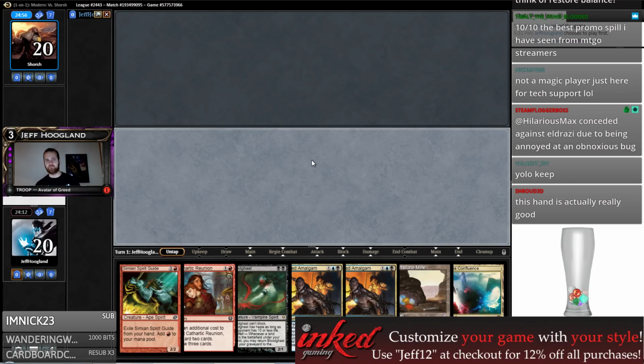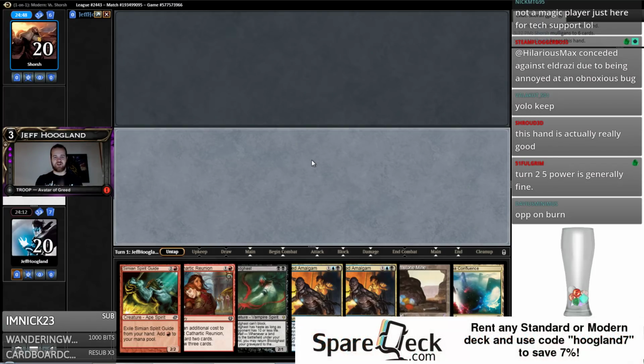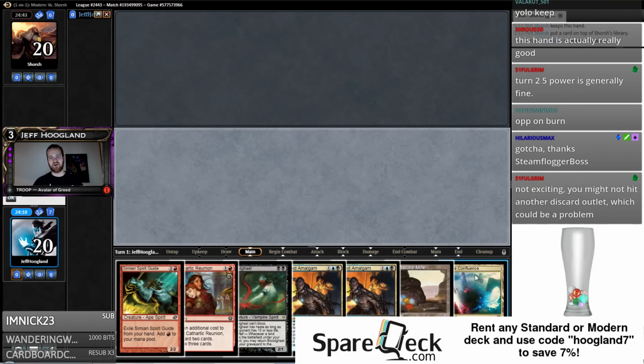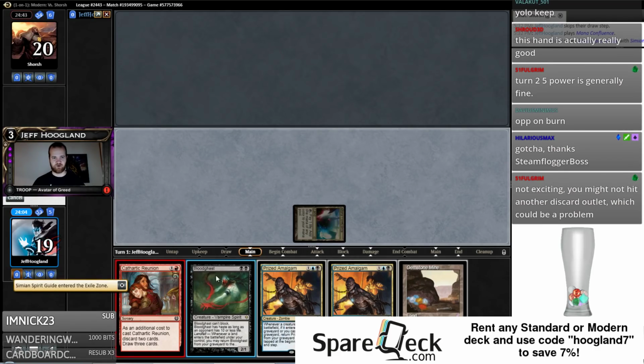I think it's fine. My absolute favorite hands with this deck that we haven't gotten to do yet tonight are when you Simian Spirit Guide, Faithless Looting, and discard Bloodghast and Prized Amalgam, and then play your land and have turn 1 5 power. That's my absolute favorite start. But this hand will do. This is turn 2 5 power.